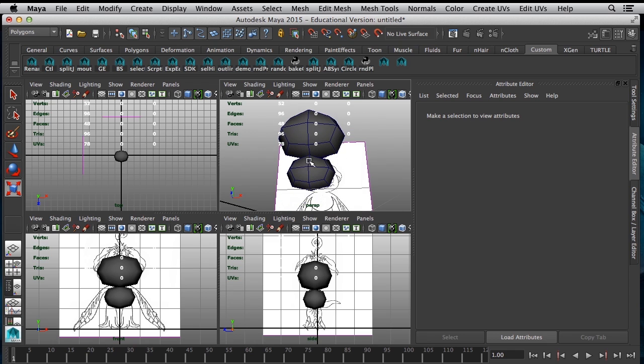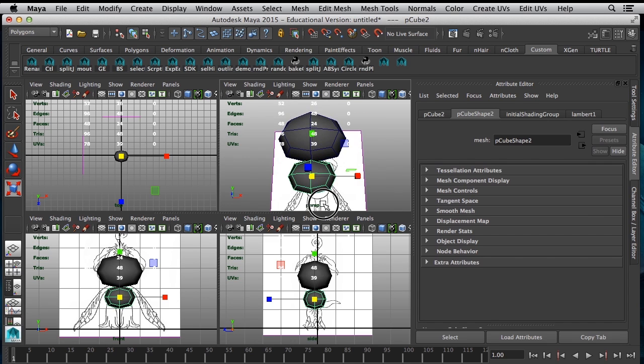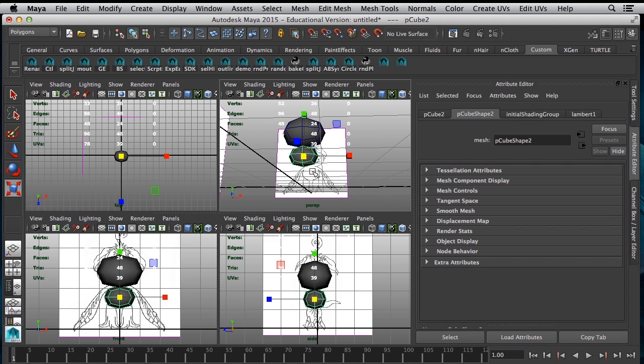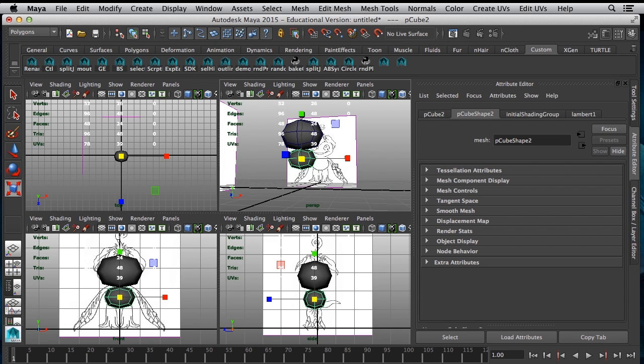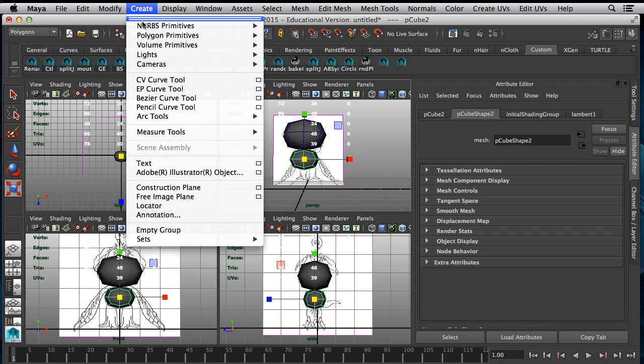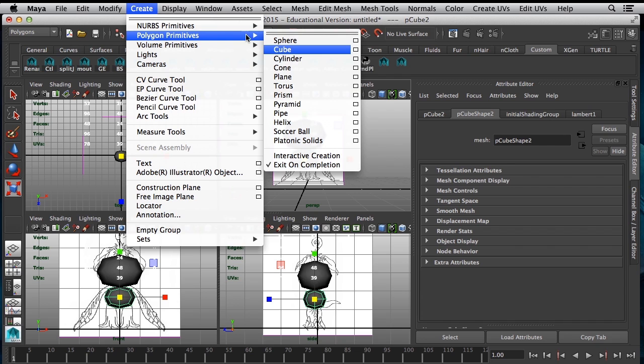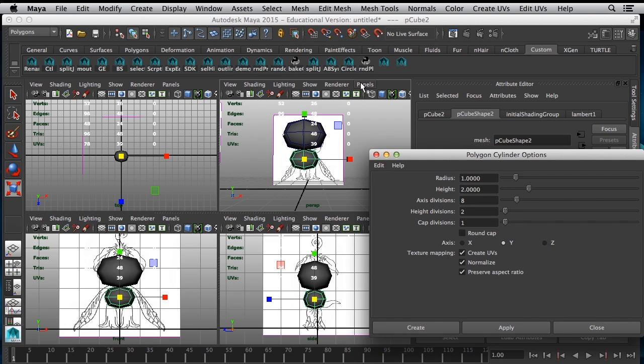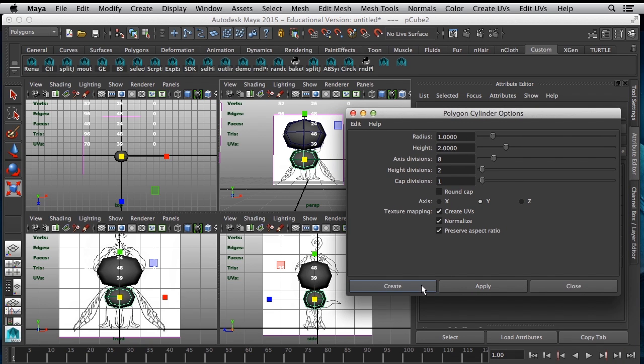Next, I'm going to create the legs and the arm. Alright, so for the leg, I'm going to go to cylinder, and I'm going to do axis divisions 8. Alright, and then the rest of this, 1 by 2, is all fine.